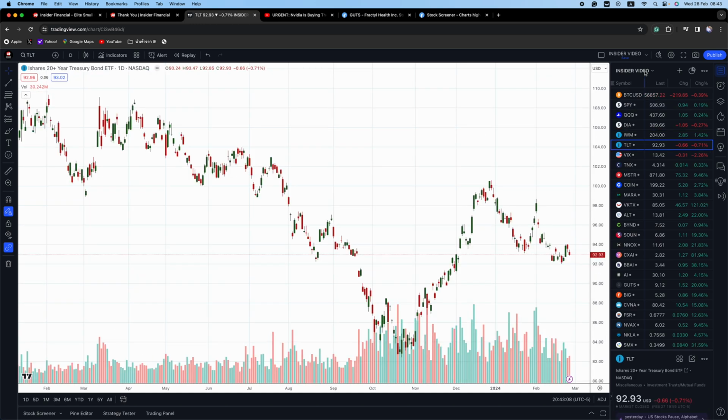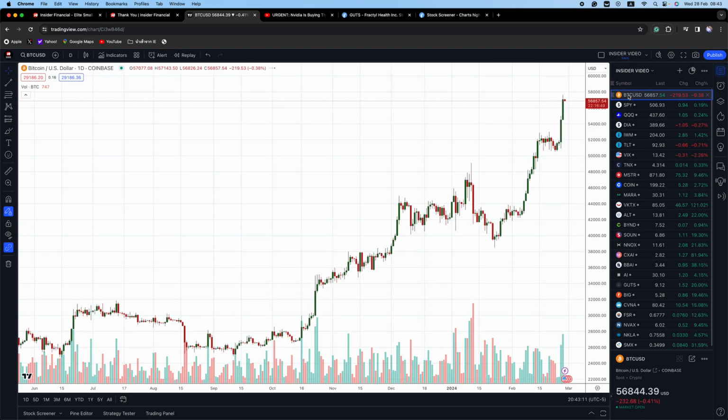Cryptocurrencies garnered significant attention on Tuesday, with Bitcoin logging a big gain. The world's largest crypto hit a 2-year high and was last up nearly 7%, around $56,900. The rally was driven by continued gains from MicroStrategy's announcement on Monday of a recent $155 million purchase of Bitcoin, as well as bullish momentum ahead of a highly anticipated halving event in April.